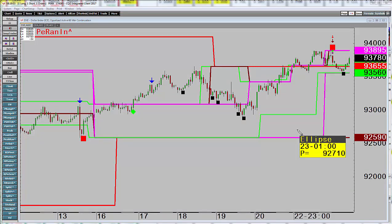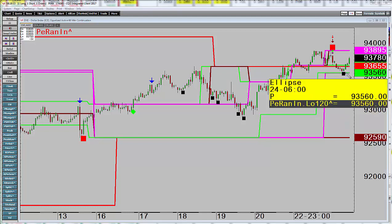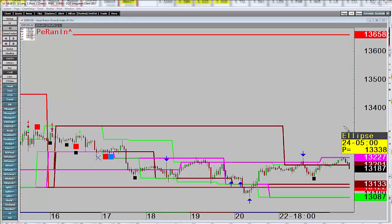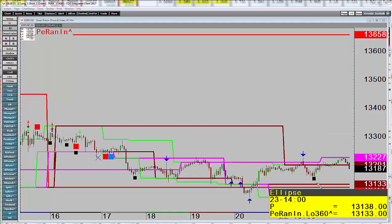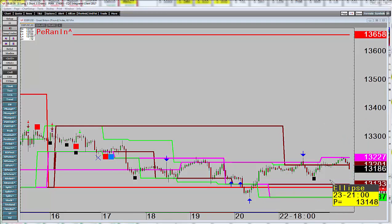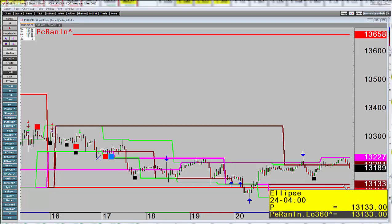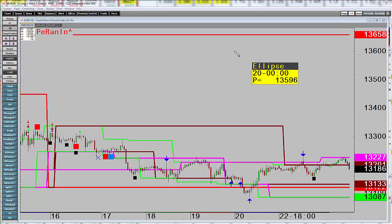The theme overnight is very much of all sorts of currencies holding supports or resistances depending on which way round they are. This is the dollar index. We had 93.56 as the key support here, and we went also one tick just below it. Got to take out 93.89.5 to open up the upside again. Not surprisingly, this coincided with the pound topping out at its final resistance level at 132.27. I think the high was 29. Weak at the moment, taking out that 32.01 level, so it has some space down to 131.33.